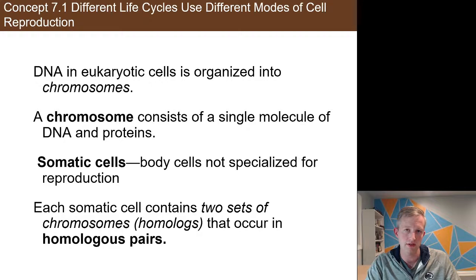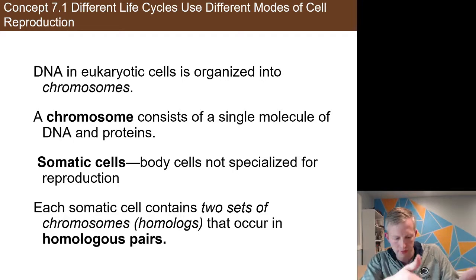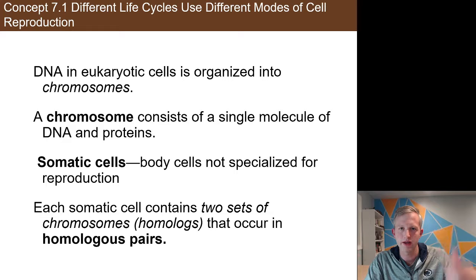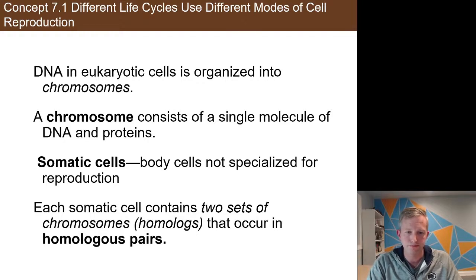And the same cell does not undergo both of those processes. So I think sometimes we learn mitosis and meiosis in close conjunction, next to each other, right? It's like we learn mitosis, we learn meiosis, and we get it in our heads sometimes that mitosis happens and then meiosis happens, and that is wrong. That is not how we want to think about it. They are unrelated things leading to very distinct and different end results.